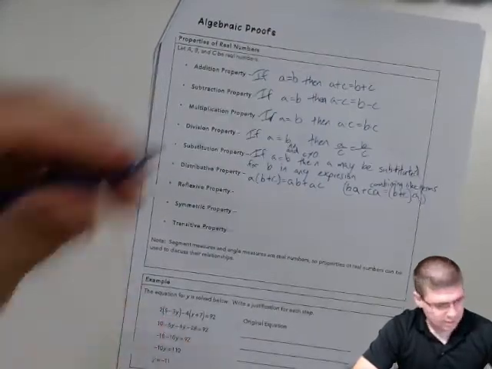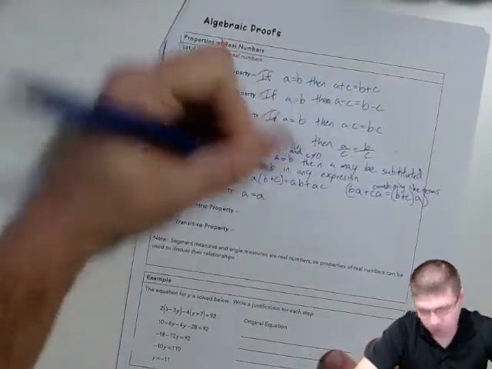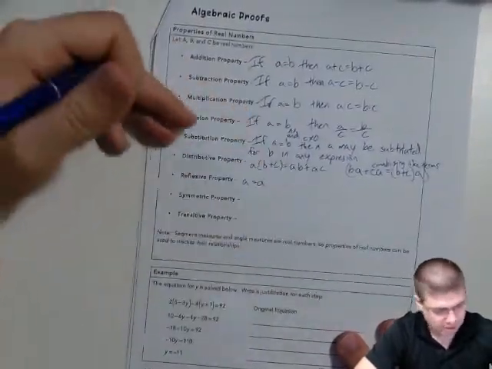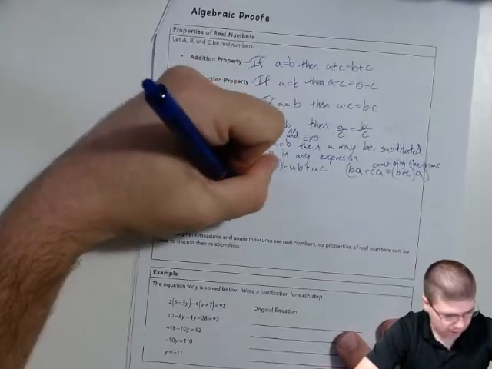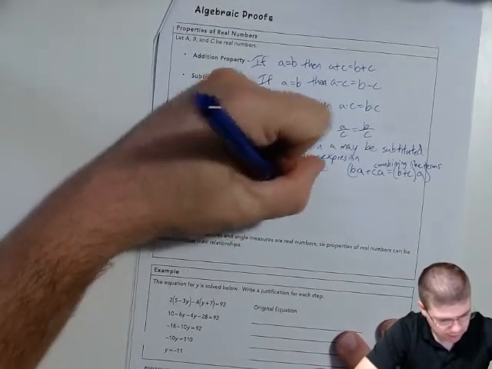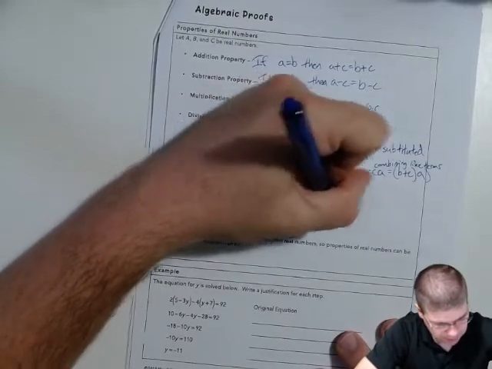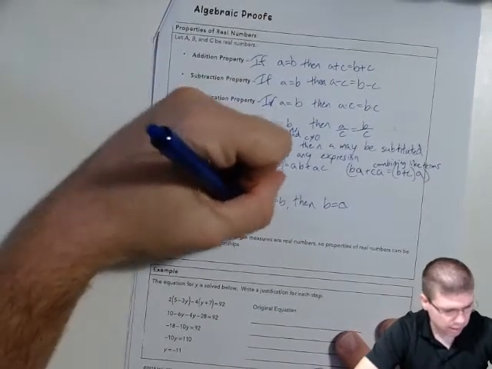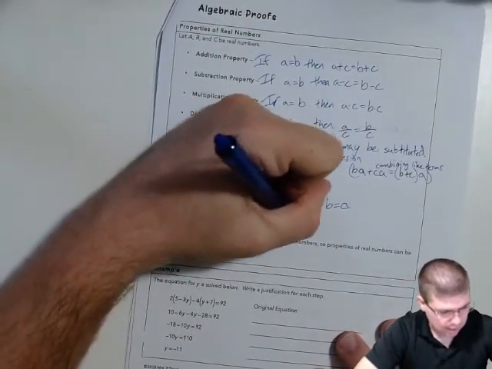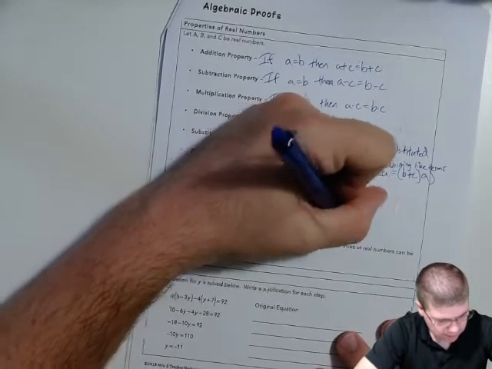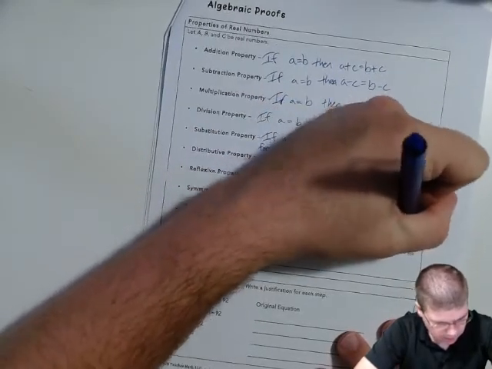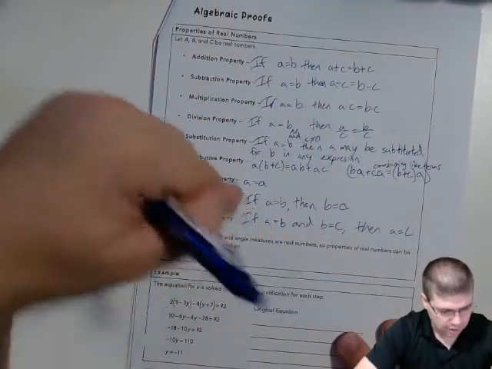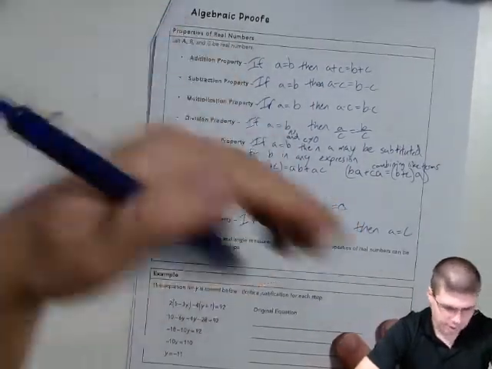All right, the reflexive property is a weird one, but we'll throw it out there every once in a while if we just need to make a statement of something equals itself. The reflexive property. And then the symmetric property, if A equals B, then B equals A. We can flip that around. And then finally the transitive property, if A equals B and B equals C, then A equals C. And so it's kind of substitution as well. I'm okay with either of those. With the transitive property, we're substituting in C for B or A for B there.